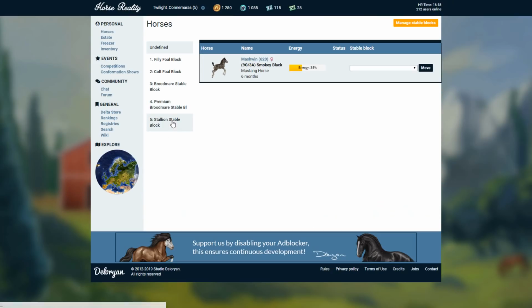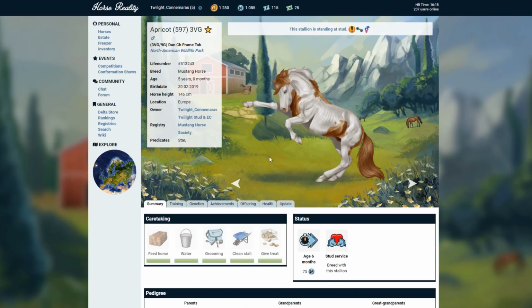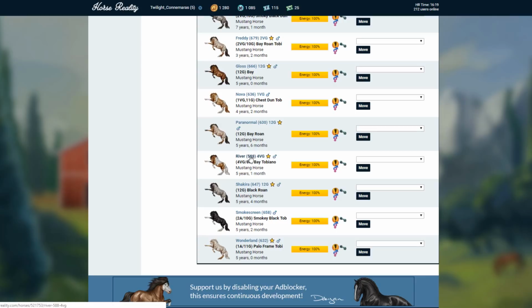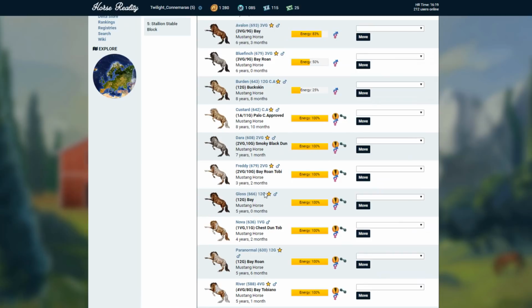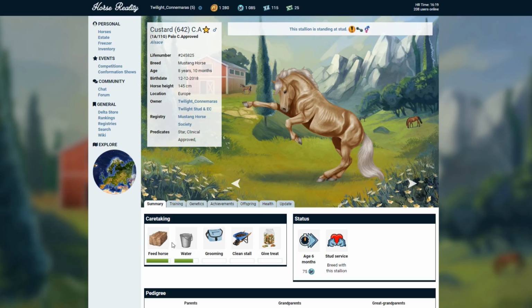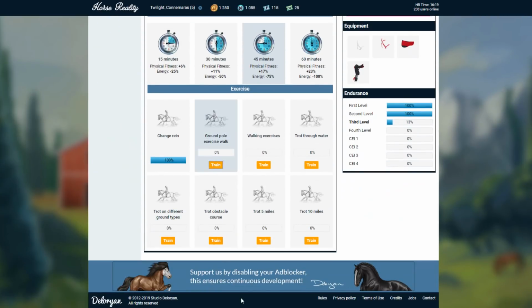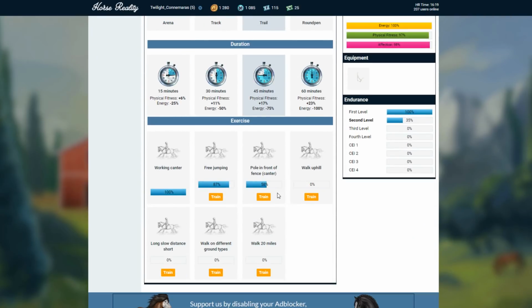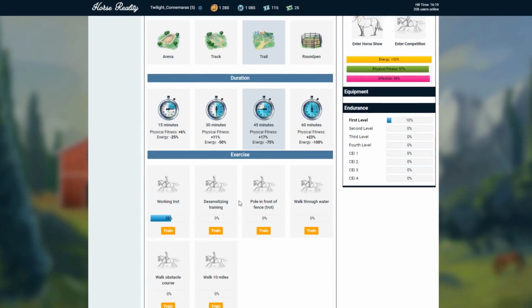Right. Let's have a look. So, a couple more stallions here to go through and care for. Now Apricot's done, so we'll leave that. Right, we've got Custard, Dara, Freddy, Gloss, Nova, Paranormal, River, Shakira, Smokescreen, and Wonderland. There is one of these horses, Dara, here, who is ready to try and do a clinical approval test on, which we'll do after we've done the entering into competitions, because I want to see if they're ready or if they're going to meet the standard that they need to be at for it.